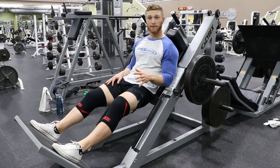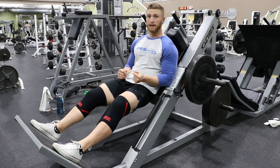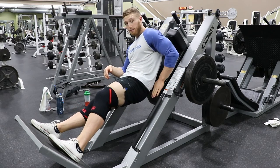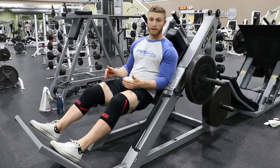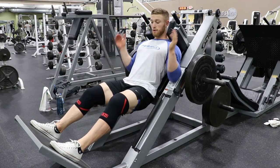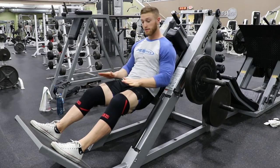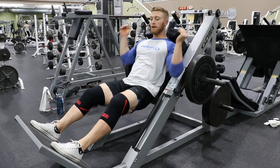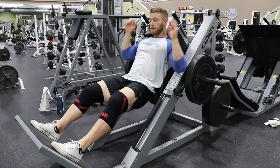All right, the next tip is contact points. The biggest contact point is going to be your lower back. So we want to make sure we have our lower back pressed up against this pad as hard as we possibly can. Your feet are going to play a huge role in that as well. Keeping your intent up on the platform, pushing up through the platform, is going to help keep that contact point.